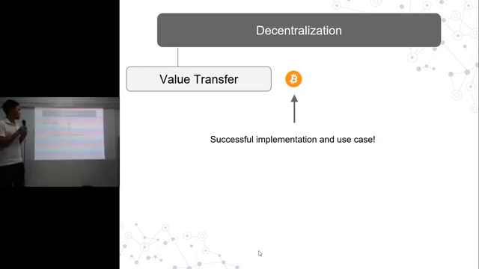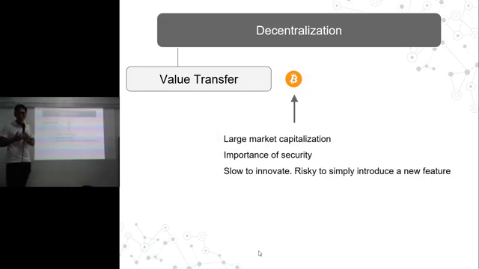So we can see that Bitcoin itself is an interesting setup, right? It allows decentralization of transaction of value, right? So I would say that Bitcoin is the successful implementation of using blockchain and implemented a decentralized payment system. But the problem now is Bitcoin has gotten really popular to a point where the market capitalization has reached billions. And security is really important because lots of people are heavily invested in this currency. And as a result of that, Bitcoin becomes a little bit difficult to innovate, and it's really risky to introduce new updates to the software.